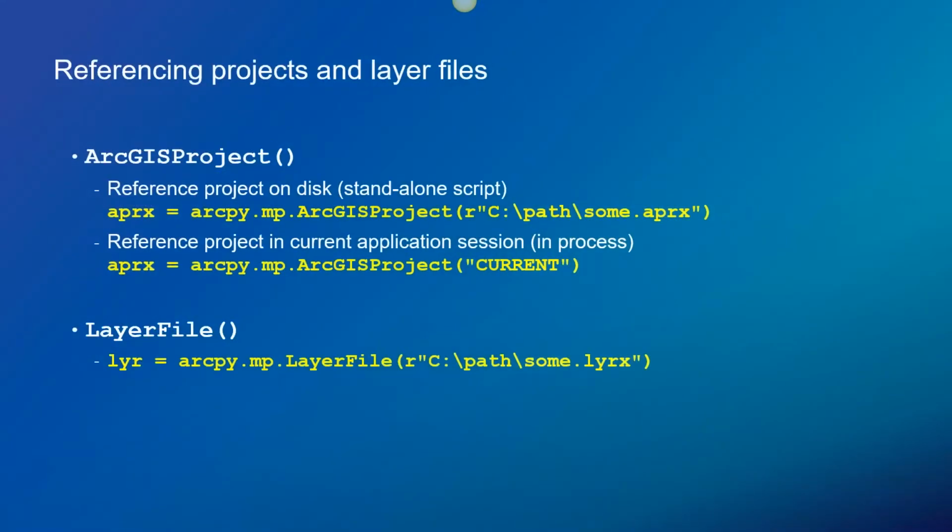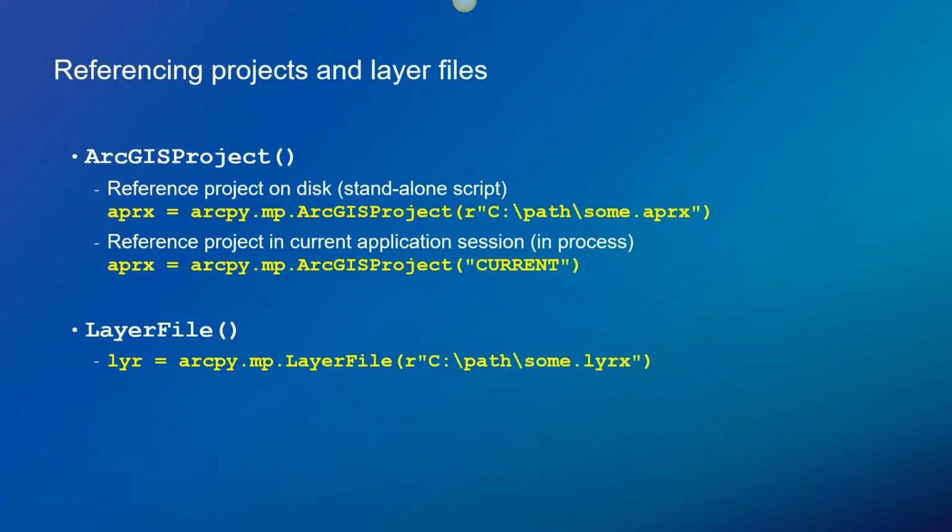There are some basic rules of engagement when working with ArcPy.mp, and they're very, very simple to understand. There's just a couple of them. One of the things is understanding the entry points. So, for example, with ArcGIS project, there's two ways of actually working with a project. One way, which we call running a standalone script, requires that you provide a path to an APRX file. Basically, what happens is that APRX gets opened in memory, and you're working with the objects within that in memory. The application does not need to be opened.